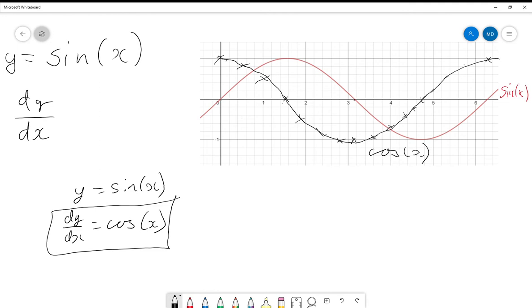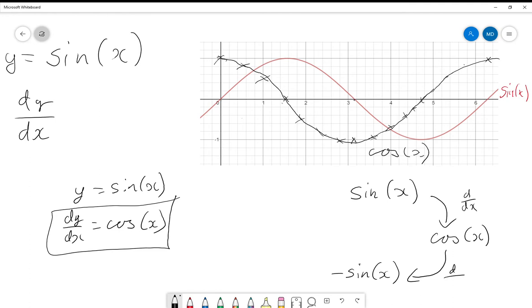Well, that is basically the rule. Sine of x, I just like to draw this nice little diagram here, differentiates to cosine of x, which then differentiates to minus sine of x. And if you want to be sure of that, just think about what's going on in this cosine graph. Notice how the gradient is negative everywhere that sine is positive. Hence, to get this working, we need it to be negative. And of course, negative sine is going to differentiate to negative cosine.